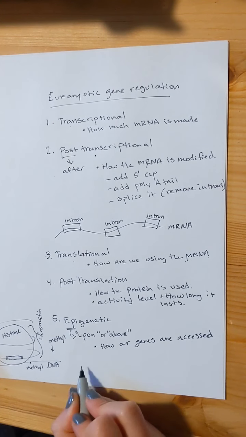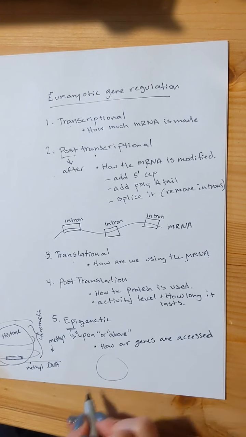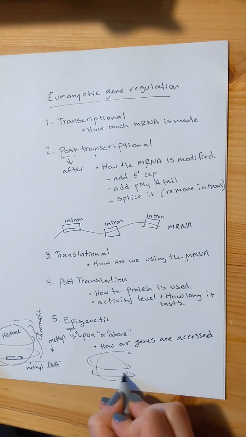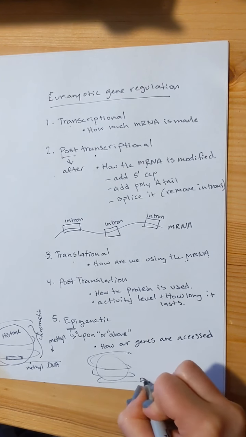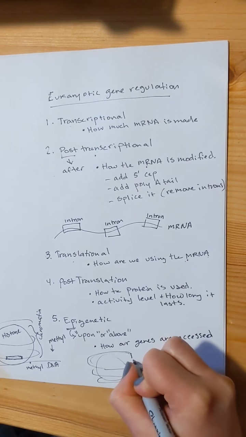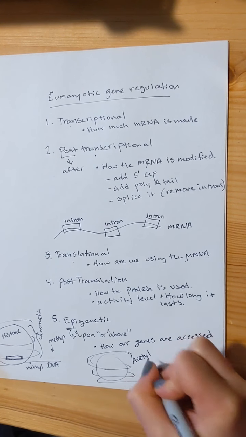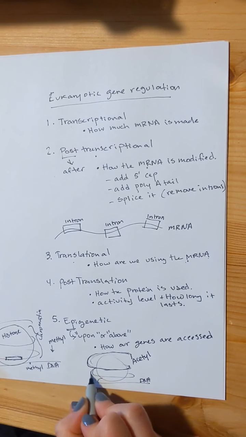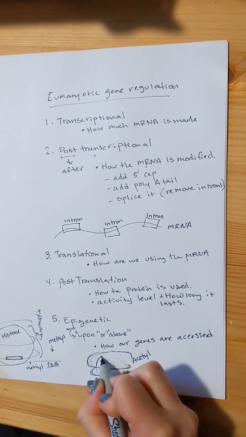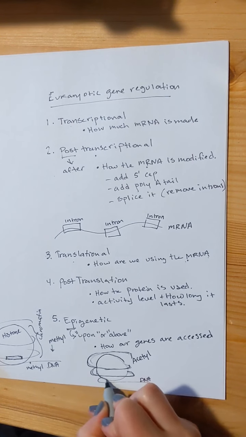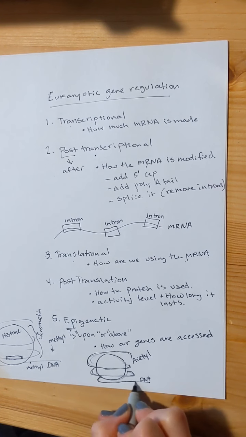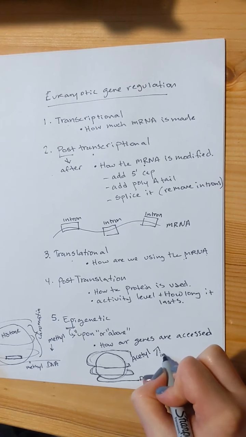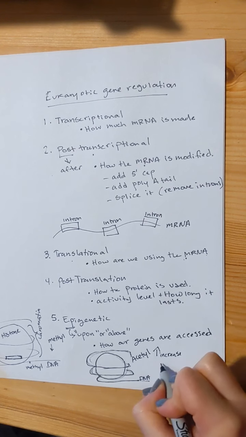There's another way to do it where I can make it more accessible. Then I'd have my histone protein. I've got my DNA wrapping around it. So it's being wrapped around that protein. Here's my DNA. If I added an acetyl group, that makes this DNA loosen up. So it becomes less tightly wound around my histone protein. Since it's looser, it's easier for your cell to access it. So acetyl groups increase gene activity.